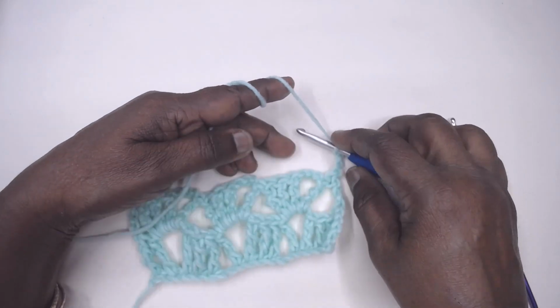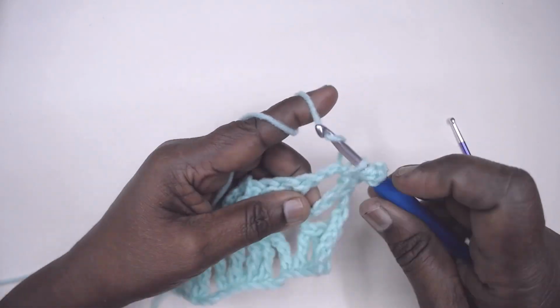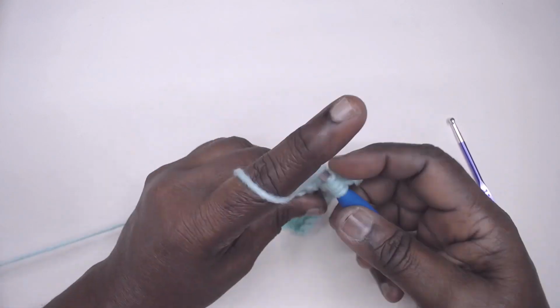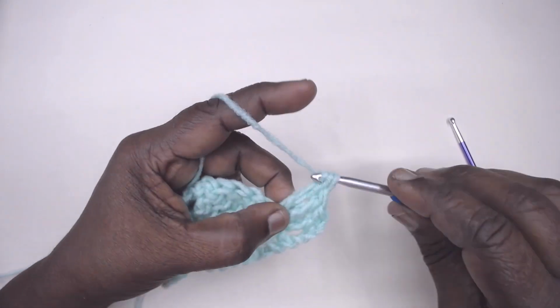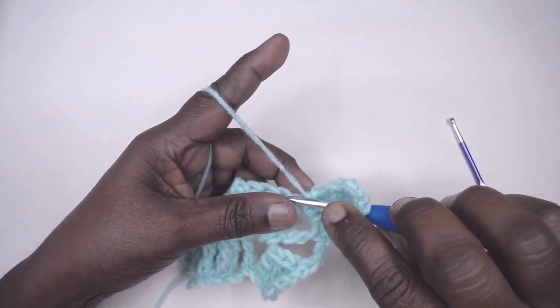So I shall make row 3 and get back to you. I shall make just one and show you. 1, 2, 3 trebles, chain 3, and a treble here.